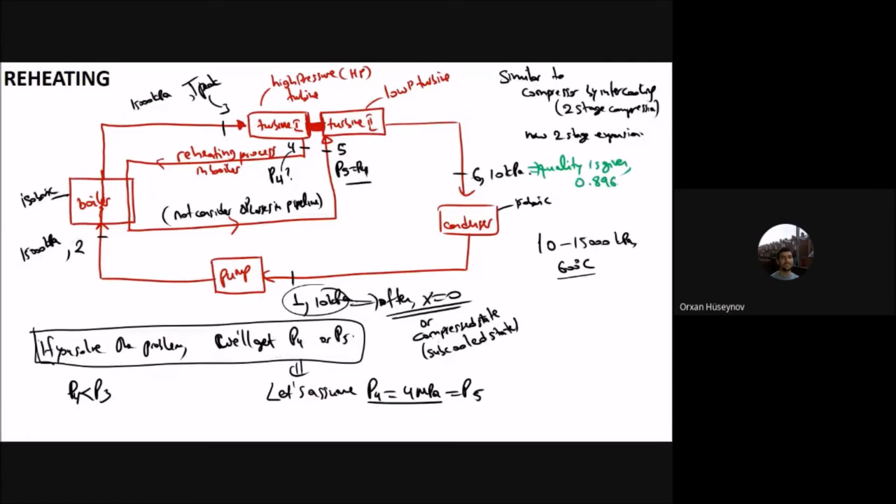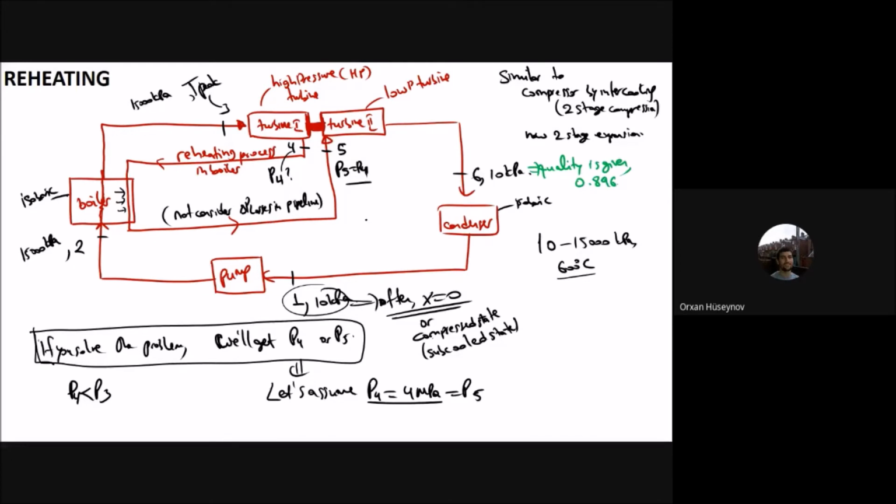Very similar to a compressor. You are doing the opposite here, because you are increasing this energy and getting back to turbine 2. But the problem here is that if you have lots of turbines here, at the end you can decrease the efficiency. Because you are using the heat of the boiler for this intermediate heating, you are not using an additional source. This is the heat of the boiler. Therefore, you should have some compensation for using that, because if you need more heat, that means you have to use more fuel, and more fuel means that at the end again it affects the efficiency, and it can drop the efficiency.